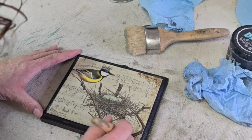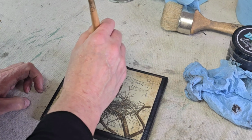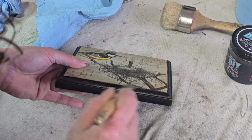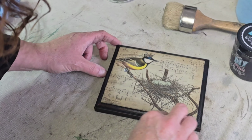Anyway, once I was done with the clear wax, I went in with some dark, just kind of around the edges and the sides of the paper. And then I did also do the wood portion, and I just kind of dabbed the dark wax back. Wanted to leave a little bit to give that kind of patinaed, aged appearance. I love how this turned out. I hope you guys do too.